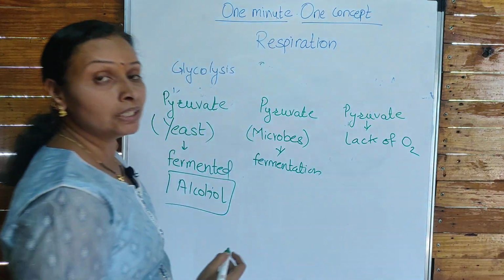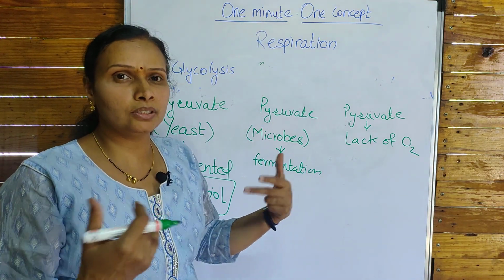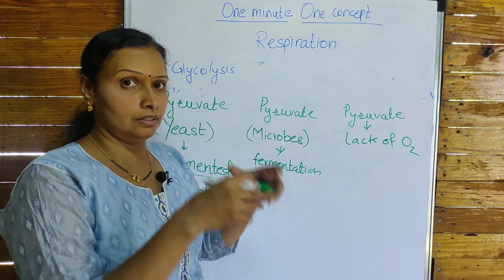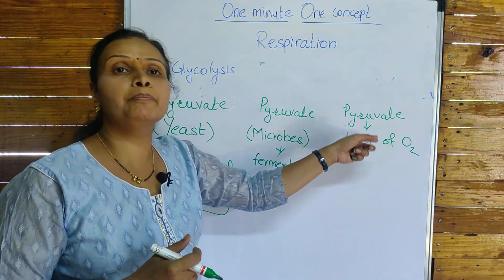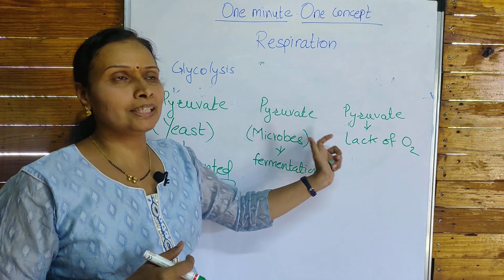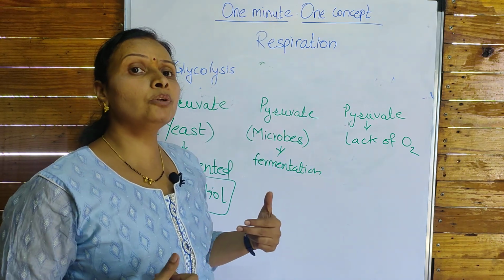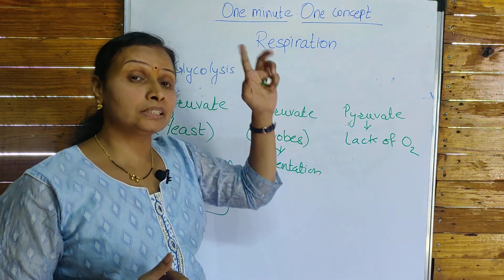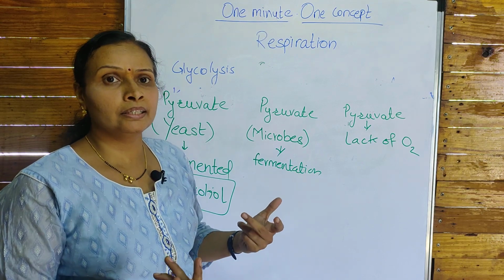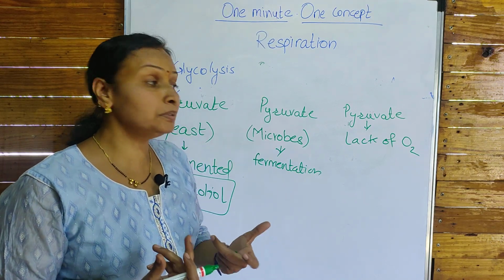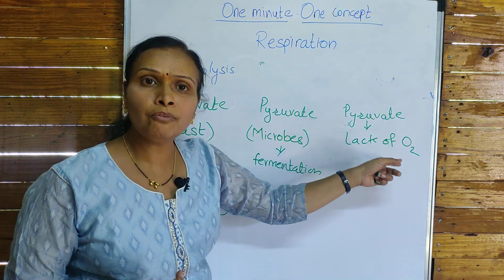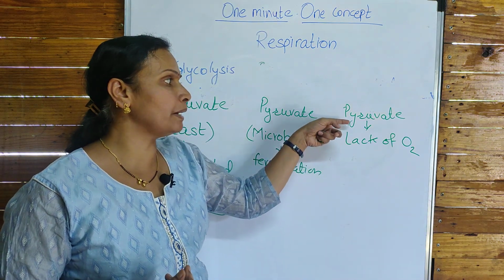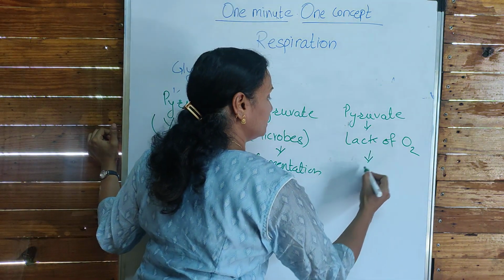Where is it taking place? Wherever water is accumulated on the soil, seeds cannot respire, they cannot take the dissolved oxygen. So this type of breakdown of pyruvate takes place there, and in the case of human beings it is carried out in the muscle cells. As we discussed earlier, players get cramps. Why do they get cramps? Because they are facing a lack of oxygen. So muscle cells undergo anaerobic respiration, breaking pyruvate into lactic acid.